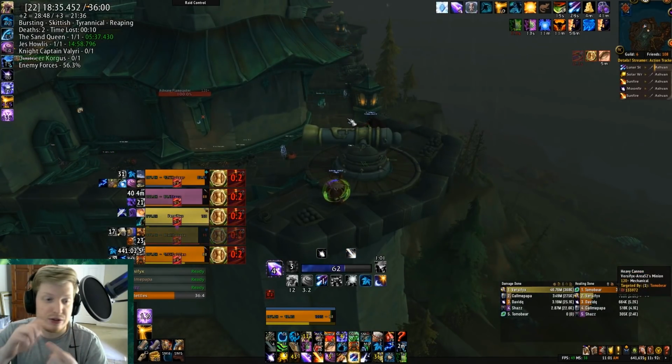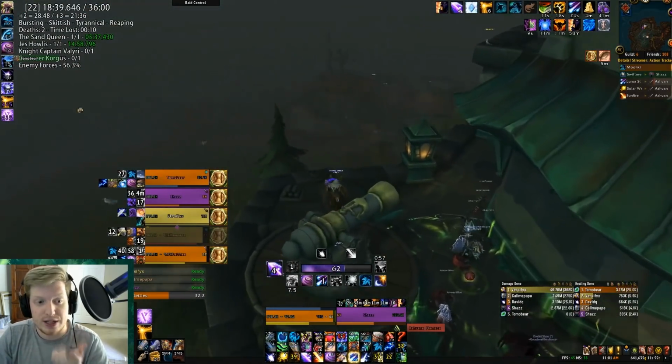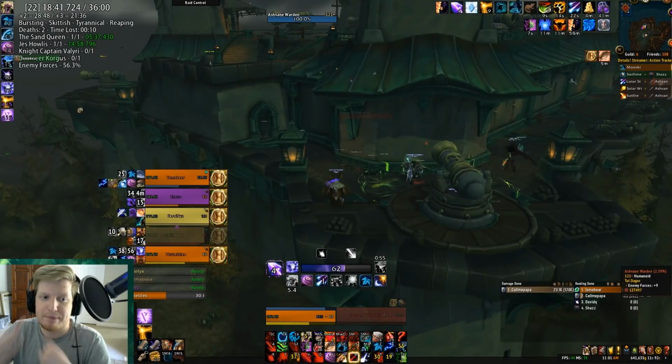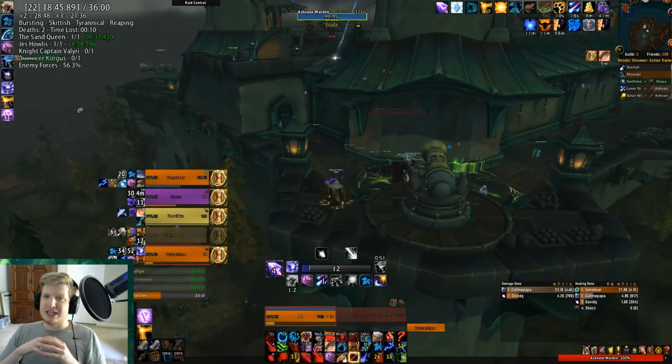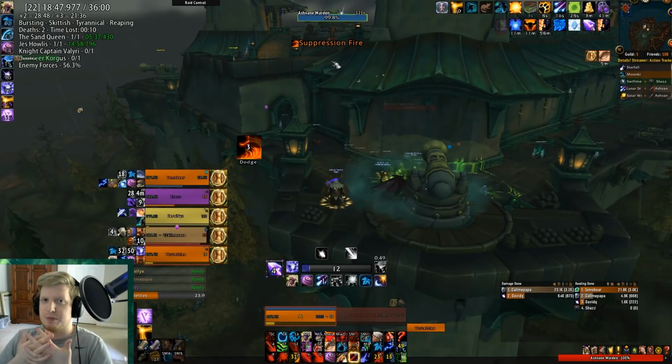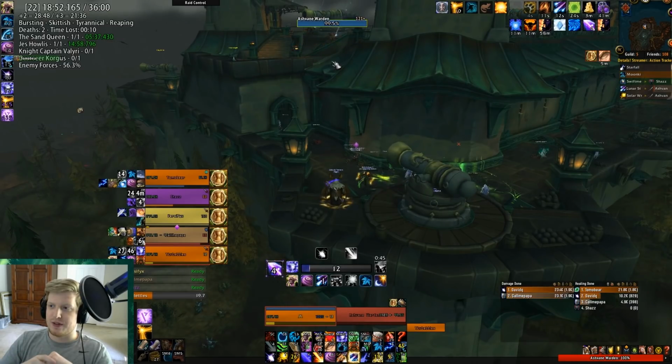So utilizing either Typhoon or Mass Entangle as a Balance Druid, very important. And that's one of the reasons that Moonkin is actually very strong in this instance. That, plus the fact that most of it's just, of course, boss damage, makes it really easy for the most part for you to be looking to just DPS down all the bosses and utilize your cooldowns in the best available way.